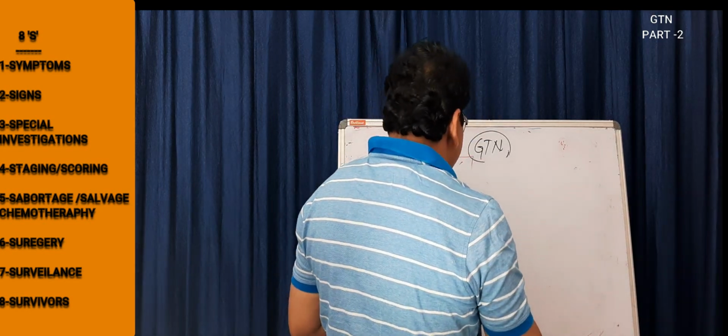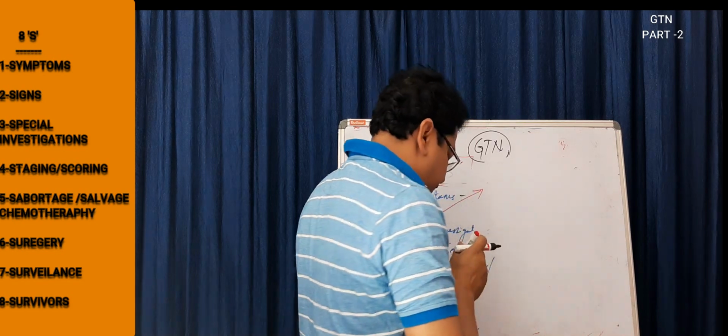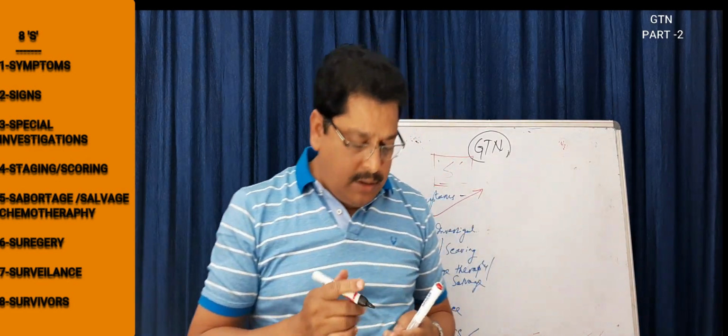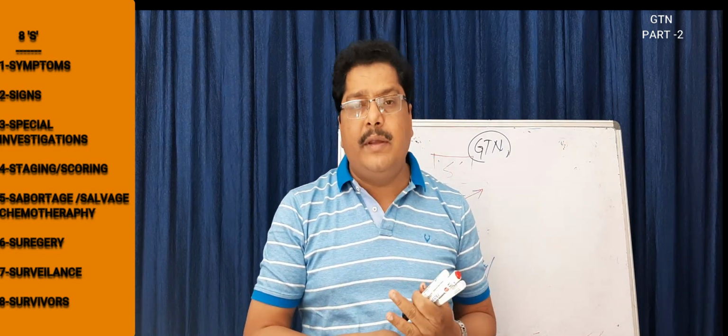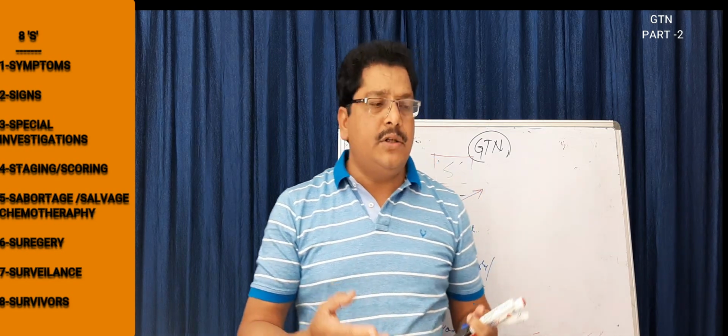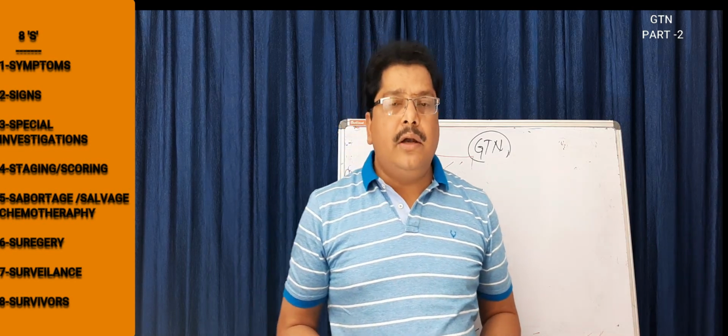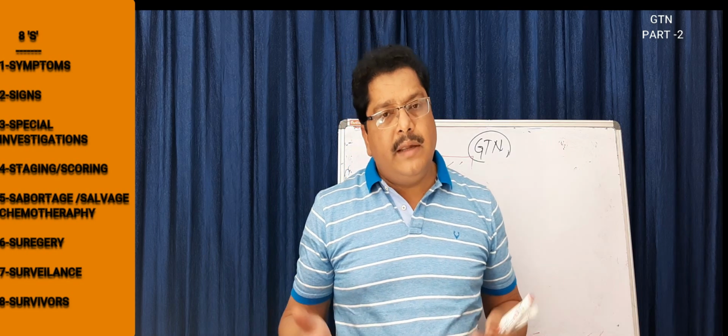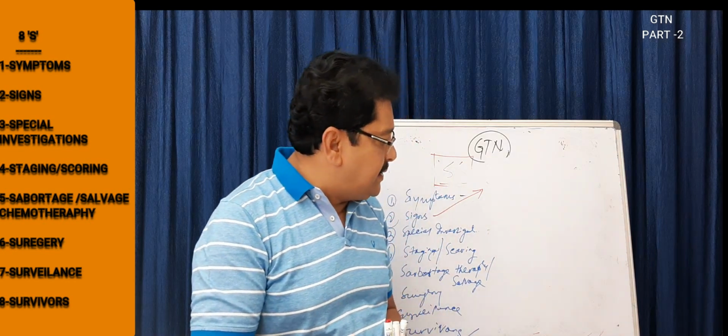Then coming to the signs, what we will get from the patient on examination. On general examination of the patient, we will find a variable degree of pallor, the blood pressure may be raised sometimes, and there will be persistent tachycardia, maybe because of the high TSH-like activity, because the alpha component of TSH mimics the beta component of HCG, and thereby high levels of thyrotropin-like activity are produced, and it gives the features of thyrotoxicosis in the form of tachycardia that you can find in the general examination.